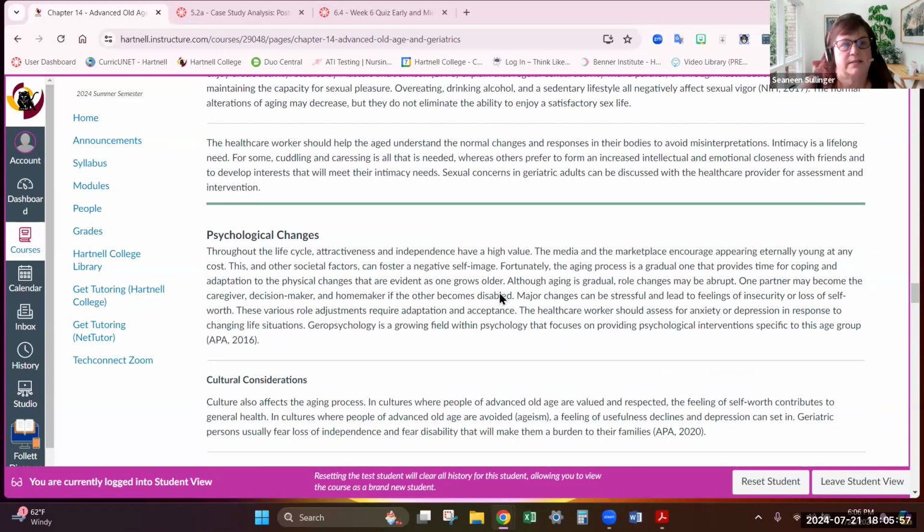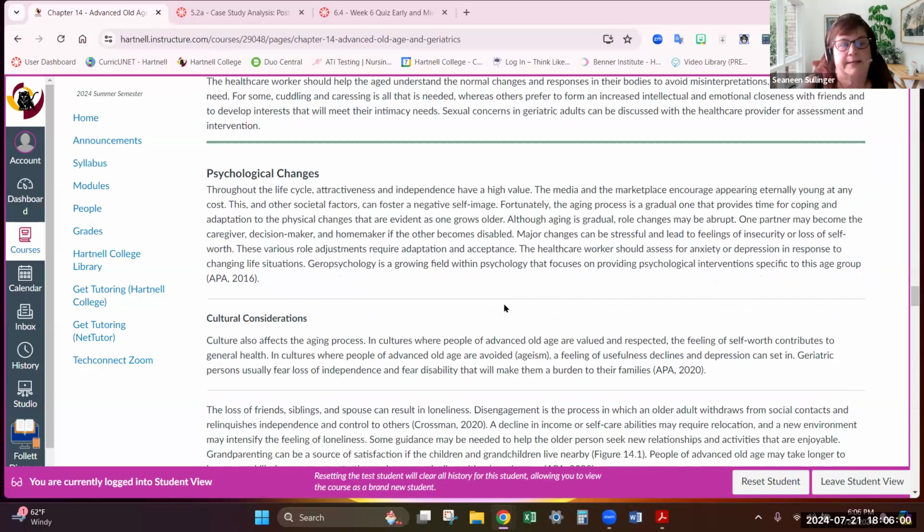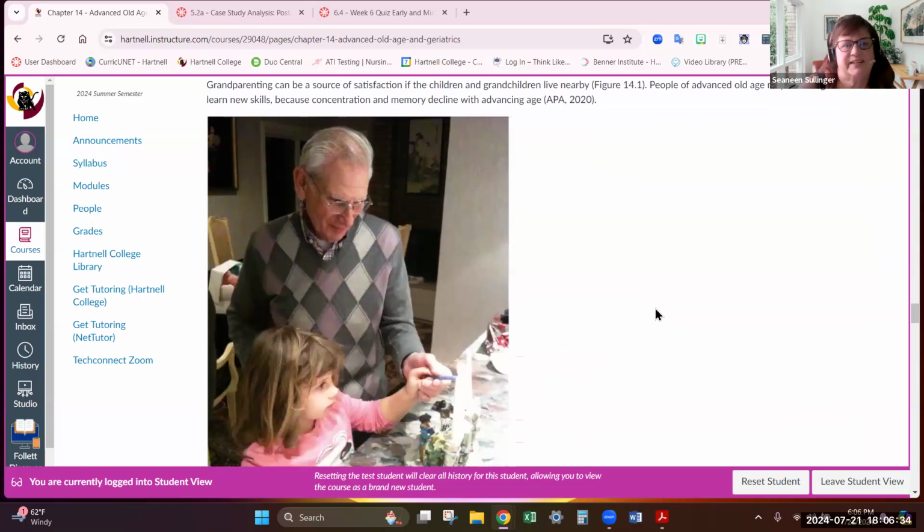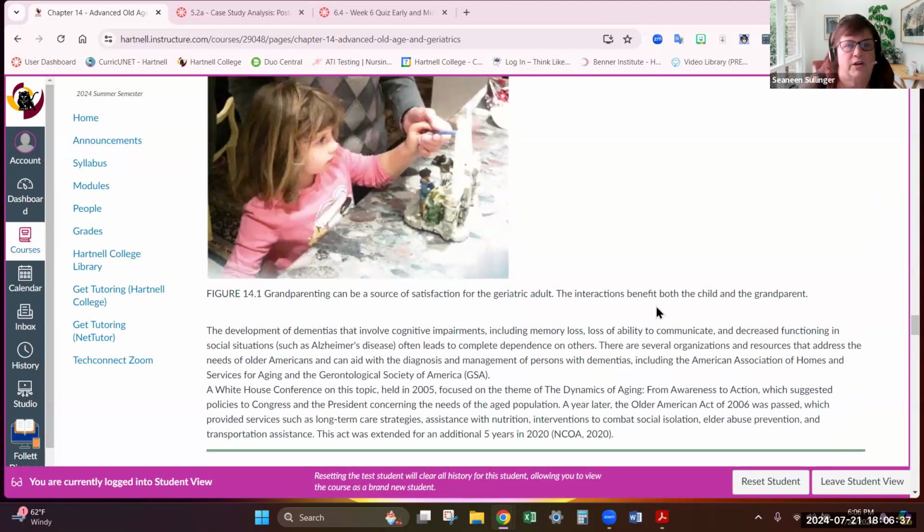And what else? Patients, psychological changes, looking at cultural considerations. There is specific, they call it geropsychology, which is specific to the aging, the older adult, the aging population. I think we're going to talk about this in week 8. Loss and grief, bereavement is a big part of late adulthood, even potentially middle adulthood or the end of middle adulthood, where people start to either health declines or the person dies. And so that's really difficult. And so here's a gentleman helping his granddaughter with a project there.